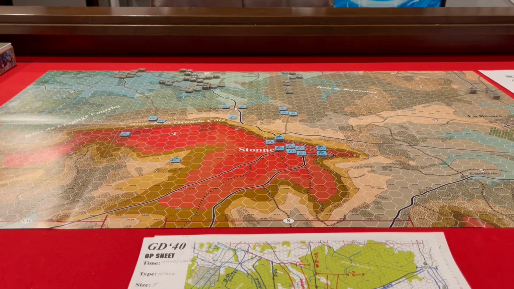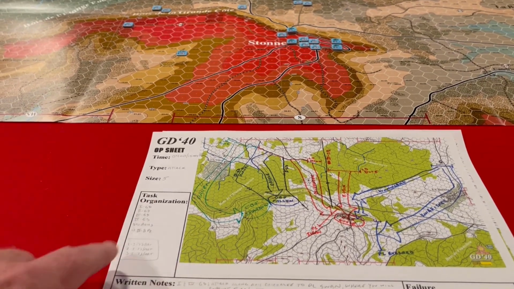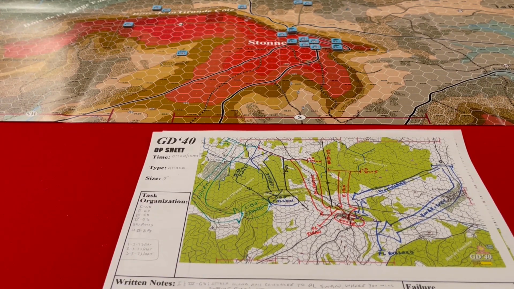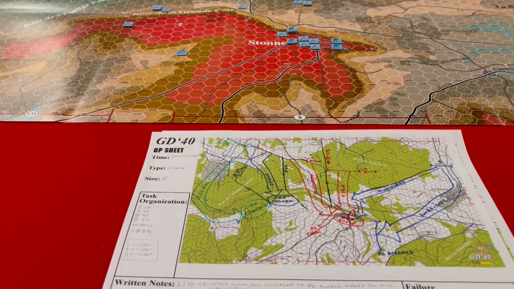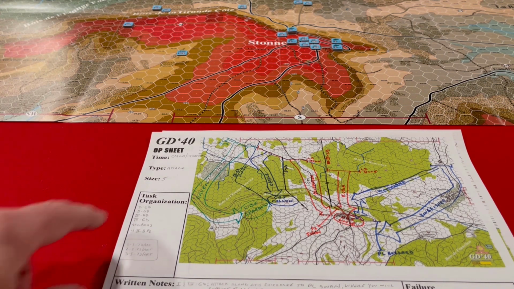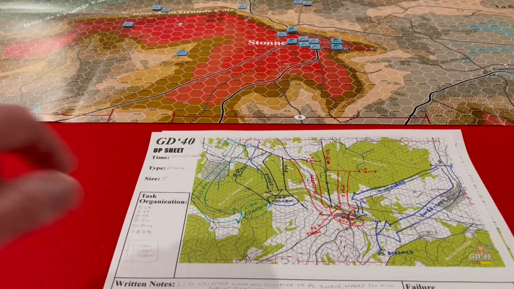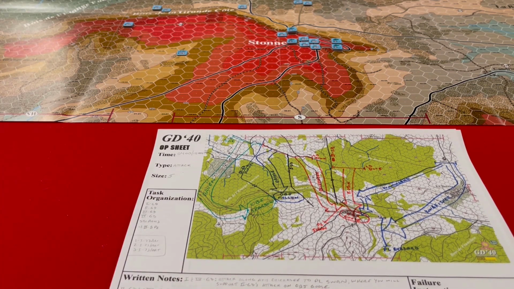For instance, initially, when you drew up an op sheet, like we see here under the task organization, you'd have to list the fire support in terms of which artillery batteries were going to be supporting this particular op sheet. Your artillery batteries could either be in direct support or in general support. A direct support artillery battery had to be listed on the op sheet and was only available to be called in by units listed on that same op sheet. A general support artillery battery was not listed on any particular op sheet and therefore could be called in by anyone. So it was a little more flexible.